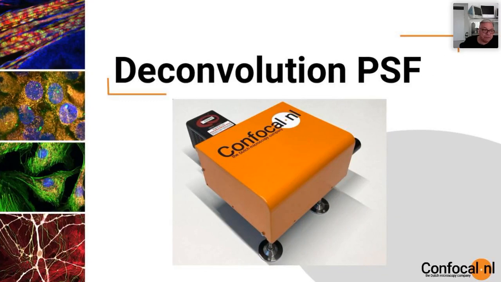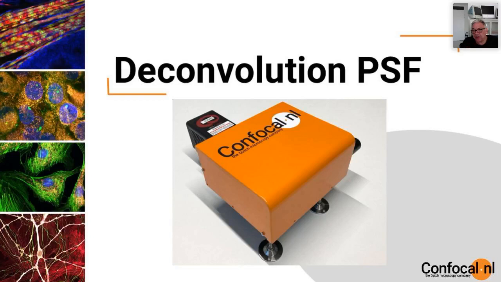We also work together with Microvolution. The NL5 uses a slit rather than a pinhole, which creates a special PSF. That PSF is now integrated into the Microvolution deconvolution software, and at 25 frames per second at 2K by 2K we can do live deconvolution. You can see the size comparison — on the left is the RCM2 and on the right the NL5. NL5 is compact and can be mounted on the left or right port of inverted or upright microscopes.